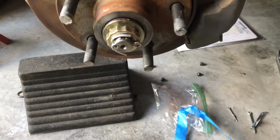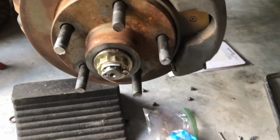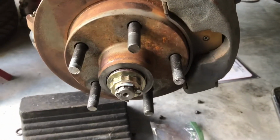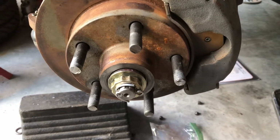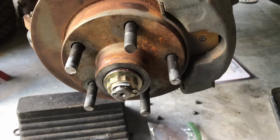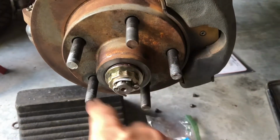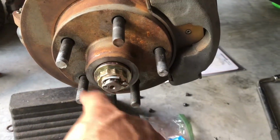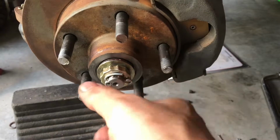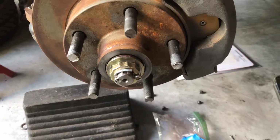Well, I'm not really worried about it. I stay off of dirt roads. Matter of fact, today I took my Mustang out, and I was kind of ticked because they were paving in a couple spots. What I know to be paved roads were actually dirt. The thing got covered in dust. Anyway, I stay off dirt as much as possible, and like I said, don't forget, the center cap will go on here, and there will barely be room to slide a piece of paper in between. It's acting as the dust cap itself.